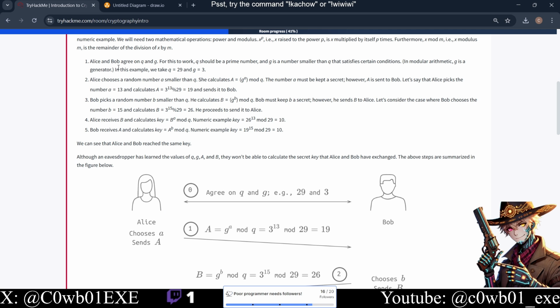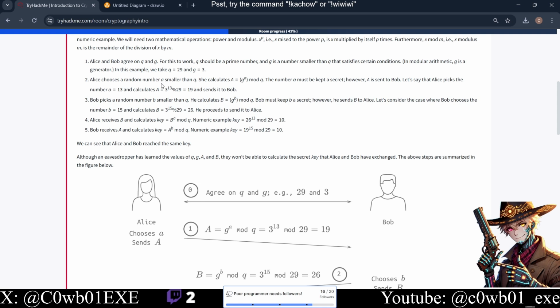Okay? So Alice and Bob agree on Q and G. For this to work, Q should be a prime number and G is a number smaller than Q that satisfies a certain condition. In the arithmetic, G is a generator. So in this example, we take Q as 29 and G as 3.